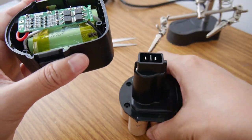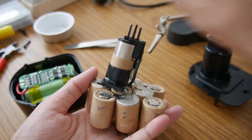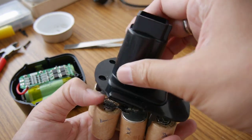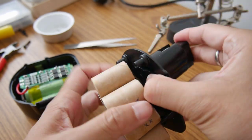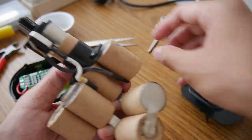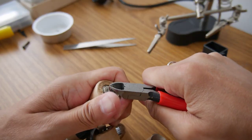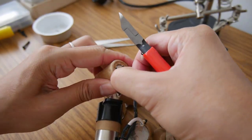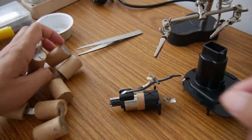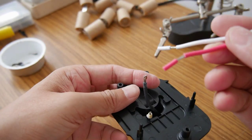Then the next step is to take this one. I will use this head to put on top, so I will leave this battery behind, supporting the connector right here, and I will disconnect the wire here, so it connects to here. The wire is not long enough, so I extend it with this wire.